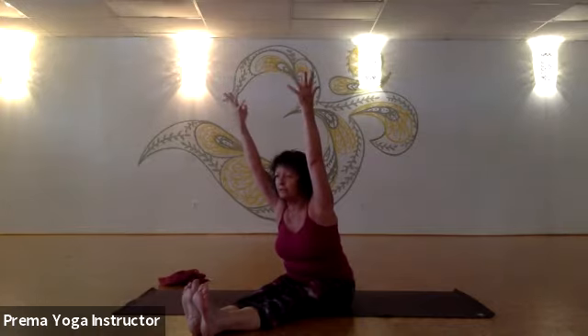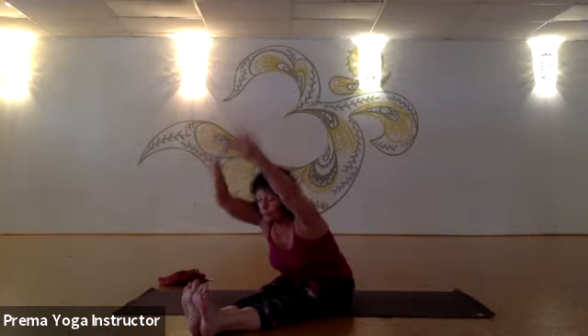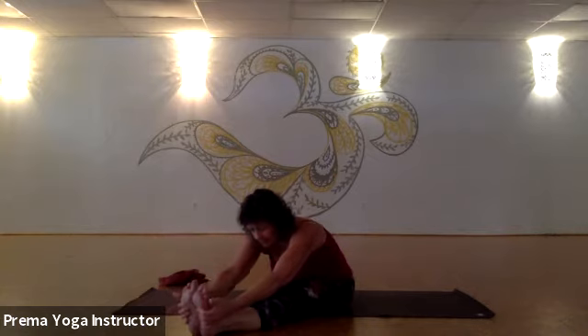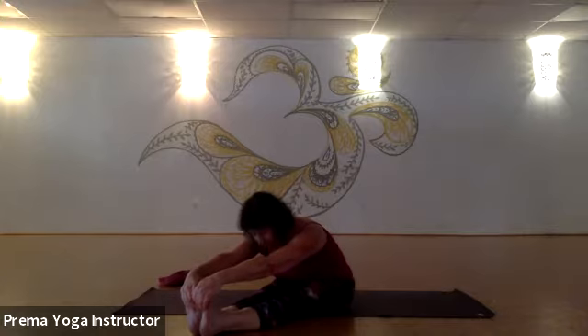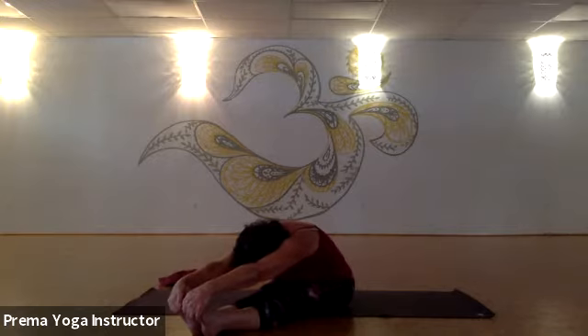Deep inhale, lift and lengthen. Pull the belly in and lengthen through the spine. Exhale, bring it forward another couple of inches. Lengthen out, one more deep inhale, lift — lengthen. Exhale, bring it forward as though the top of the head is being pulled towards your toes. Hands come to wherever they go on the outside of the feet, or the ankles, your shins. I like to put my hands over the top of my toes and wrap my fingers right around the balls of the feet. Take a deep inhale, look up and lengthen, pull the shoulders back. Exhale and fold it forward, drop your head — point your toes or the balls of the feet forward to lengthen through your hamstrings and the low back, through the shoulders.